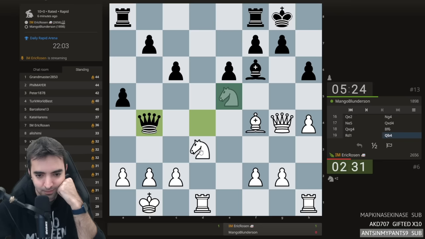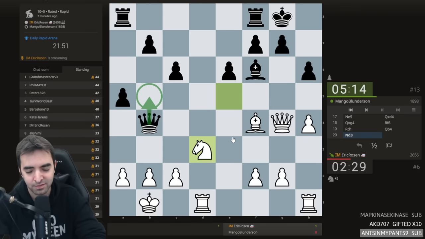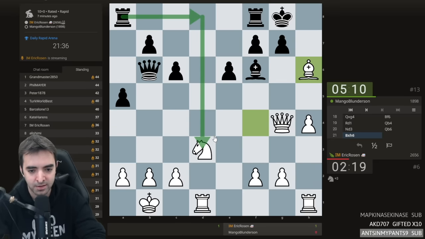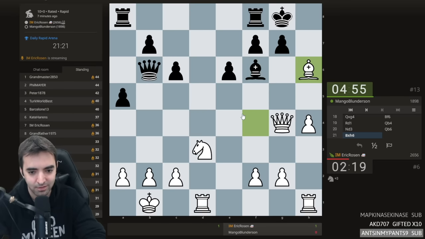Okay, knight d3. Defending, attacking. If queen b5, probably rook e1. Or maybe now it's time to take. Let's take. Black will probably try rook f8. And then I think the plan is rook f8, bishop g5. And if takes, of course I don't take back because I get mated, but I take here first. And then I'm probably the one mating.